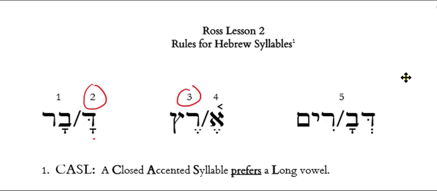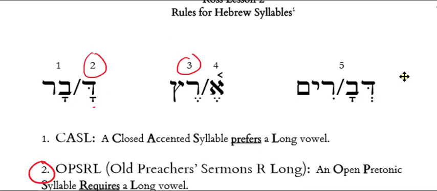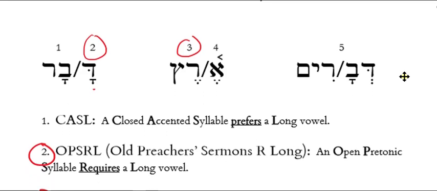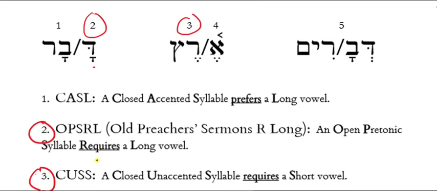There are some consistent rules that Hebrew syllables will follow if you understand the nature of the rule of the syllable and whether it's stressed or not. What I have here are three words. We're only going to focus on the first two, the words davar and eretz. Davar means word, eretz means land. There are actually 5 rules here. We are only focusing on rules 1 and 2 in this particular lesson. What 1 and 4 are talking about are really tendencies or preferences that syllables have for how they occur.